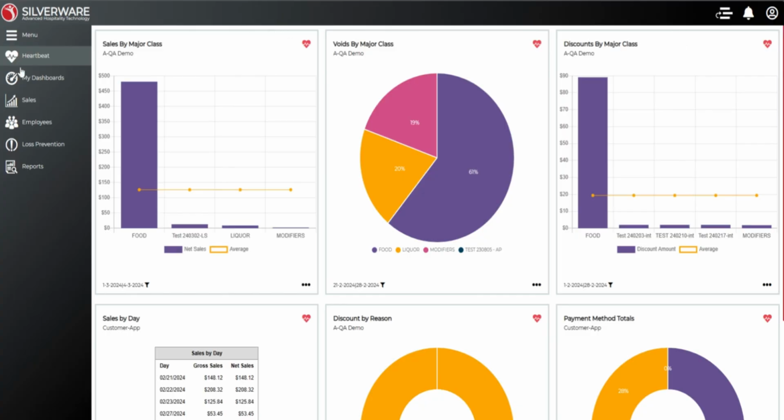When you open this page, you will get brought to your heartbeat. The heartbeat is where you will see the most important stuff that is relevant to you. This page is completely customizable, and you can add and remove items or widgets by clicking on the heart in the top right-hand corner of any widget. Right now this heart is full, so it's going to be on our heartbeat. I'll show you what it looks like in a minute when we don't have something on our heartbeat, and we want to add it.